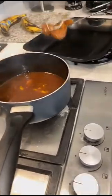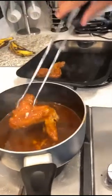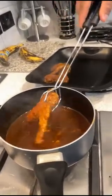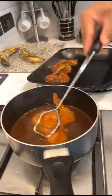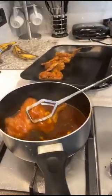This is all the oil here that came from the wings. Now I've got them here, so we're going to do the dipping process now. This is a special flavor boss sauce. You understand? When it goes in the oven, it's going to get sticky and coat much better. You guys can see what I'm doing. You can make any kind of sauce you want. This sauce has a bit of Ray Nephew in it, so it has a kick. It has some pepper in it.